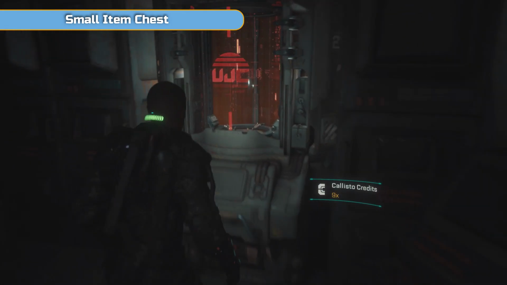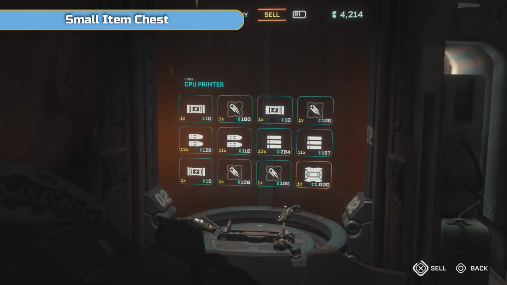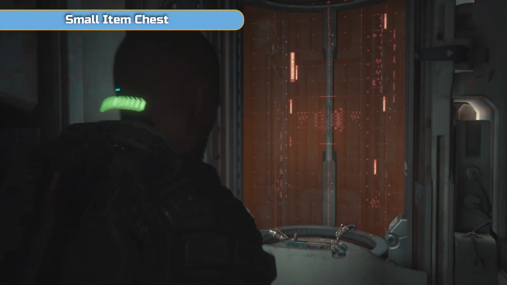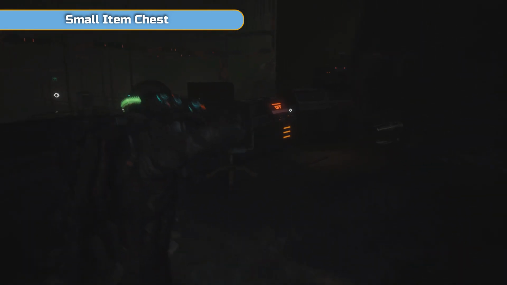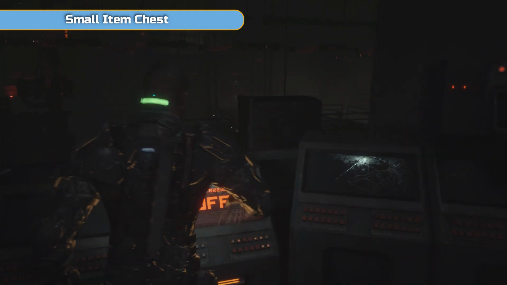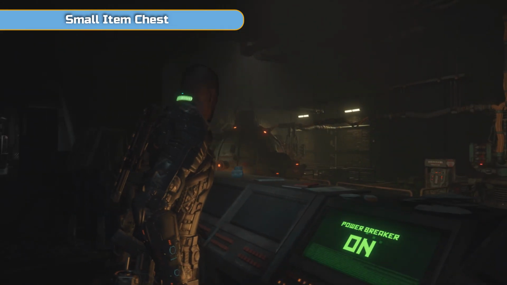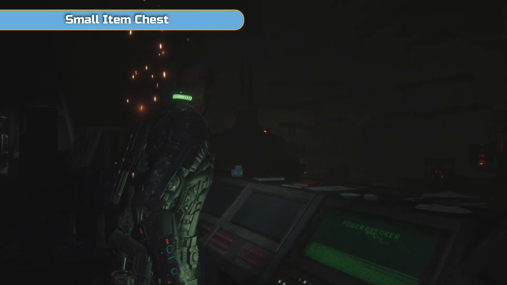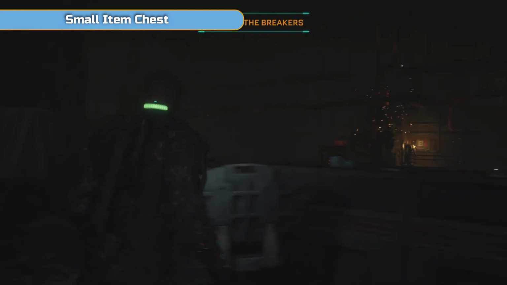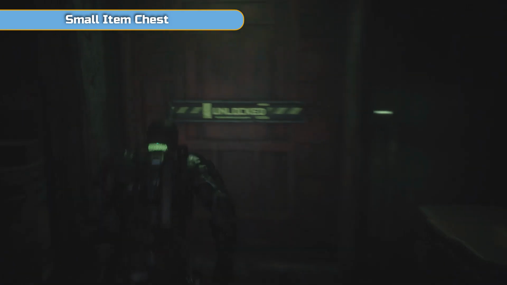9 credits. Ooh. And then obviously sell what you don't need, which is that CPU printer. A lovely 1,000 there. Some over 5,000, 5,500 at this point. And then we'll start. We need to flip 3 switches in there, unfortunately, and of course it's dark, and of course there's blind enemies in there. Lots of them.